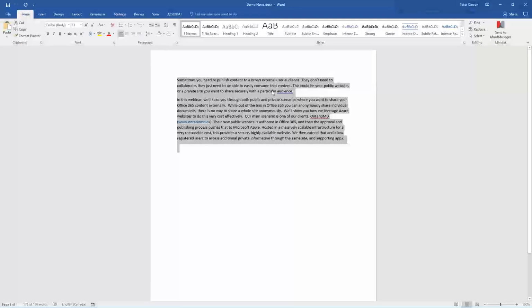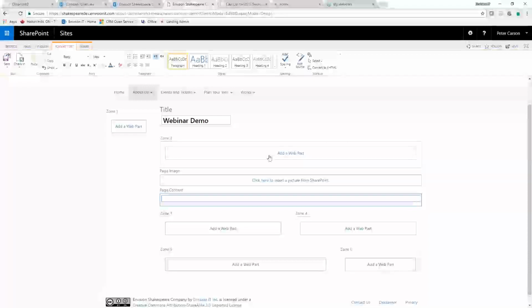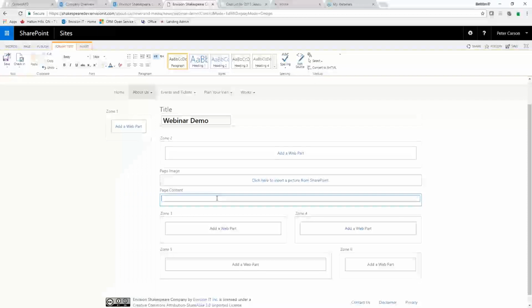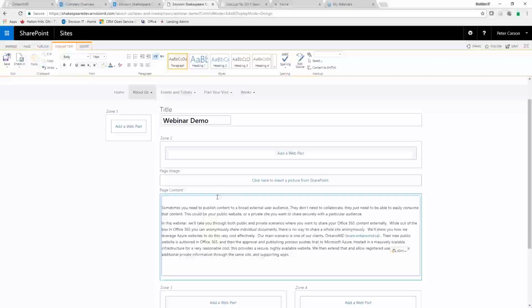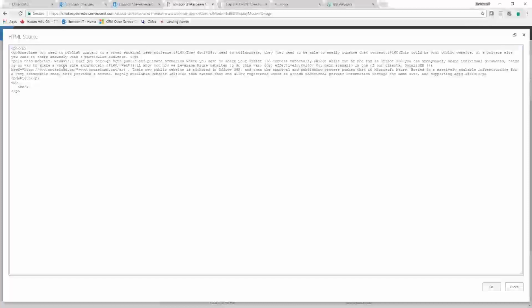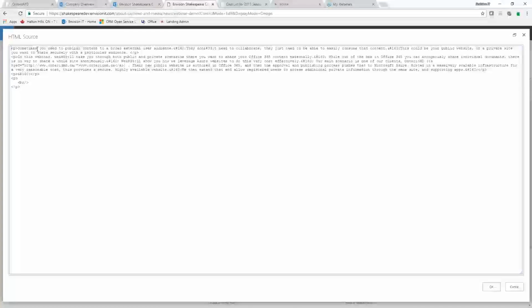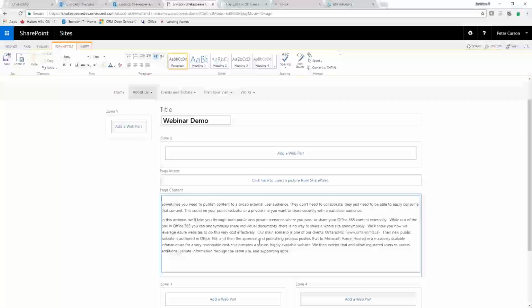In fact, when I create a new article, so let's say I come in here and say I just want to add a page. Now, I'm already down in the news area, so what SharePoint will assume is I want to create another news article, because that's where I am. So when I hit add a page in here, let's just call it webinar demo. Go ahead and create it.